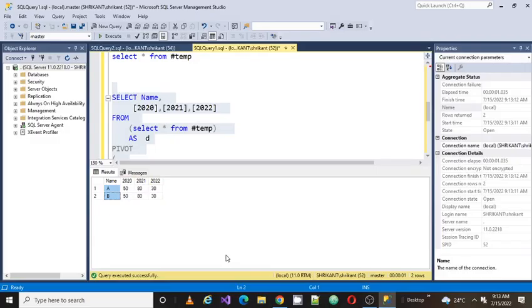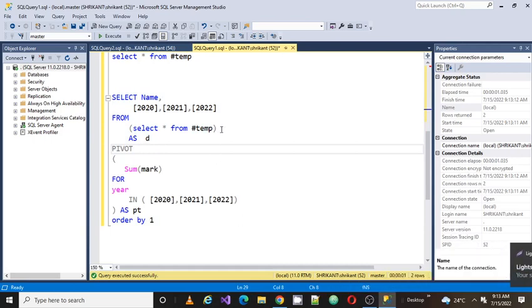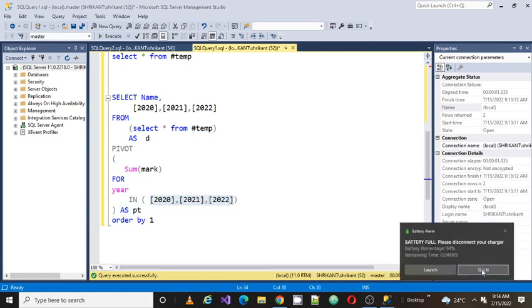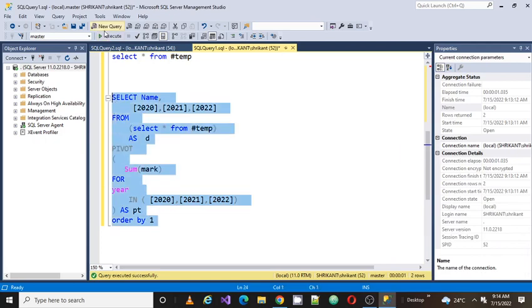Okay, so this is a way we can convert a normal table to a pivot table. So what we have done here, we only replaced the table, then we did aggregation, then we passed the value for which column we want to make headers, and we got it, right. So this is a way we can do a pivot, right?